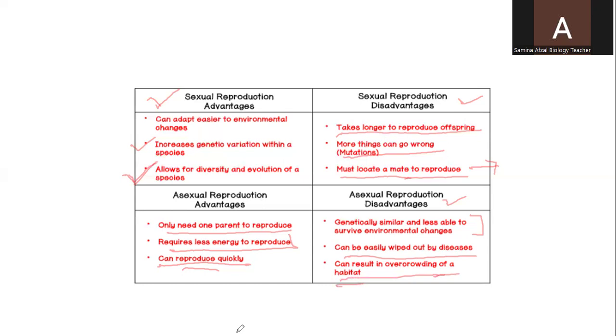Due to asexual reproduction, overcrowding can occur because from one plant, if we are making use of cuttings, we want to grow them. So with one plant, we can make many cuttings, more than 10 to 12 new plants. In this way, overcrowding can occur. Due to overcrowding, there will be competition between them to get light, space and water as well.